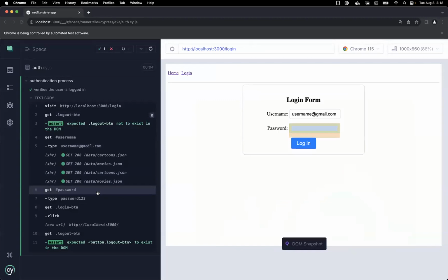And so again, if we look at our actual test that ran here, you can see what happened before and after. If I click here, I can see exactly what happened. I was getting this password. And then if I'm typing, you see the before and the after. This is part of that end-to-end flow because I'm verifying, does my authentication actually work, right? And you can see right up here, this test only took about 4 seconds. If I needed to manually verify this myself, I can type pretty quickly, but I don't think I'd be able to get all this done in 4 seconds.